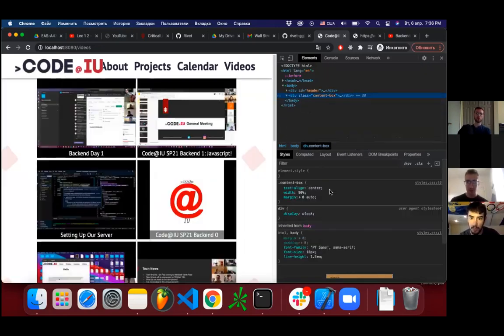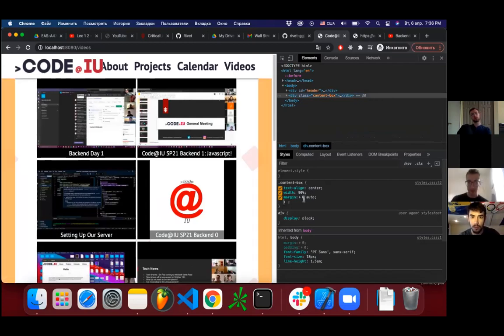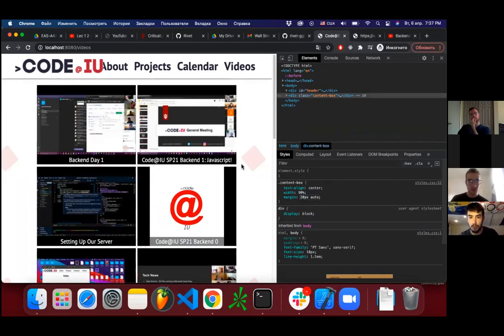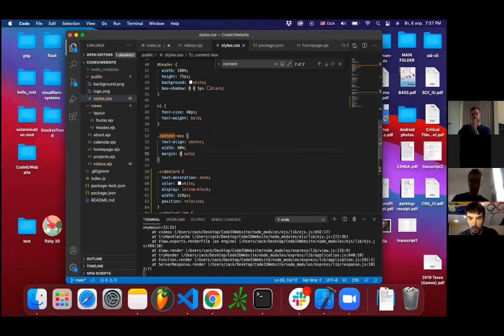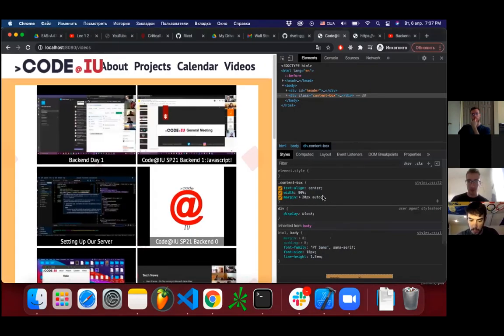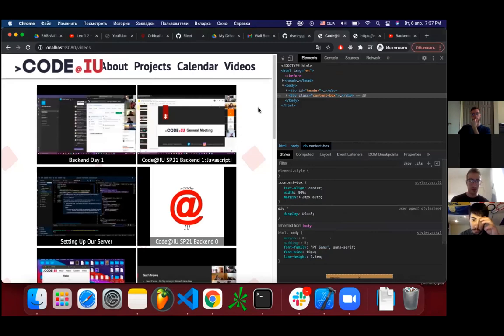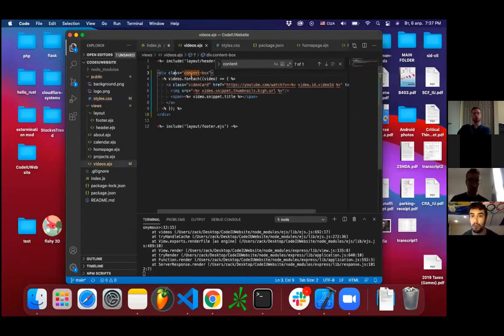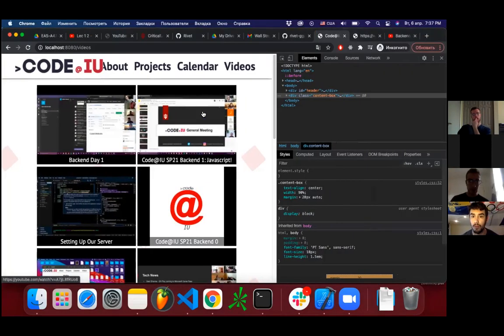Something I do want to change though is I want to add margin to the top and bottom. So let's just say 20 pixels. There, and it gives it some space there. So I'm just going to do that. Does that break anything else? I think that's the only thing that's called a content box. So that's that.